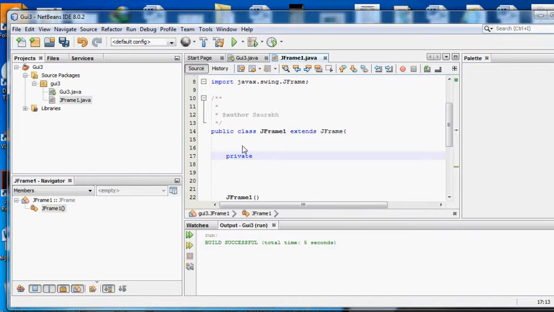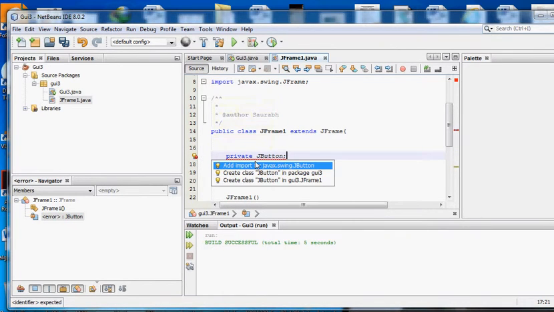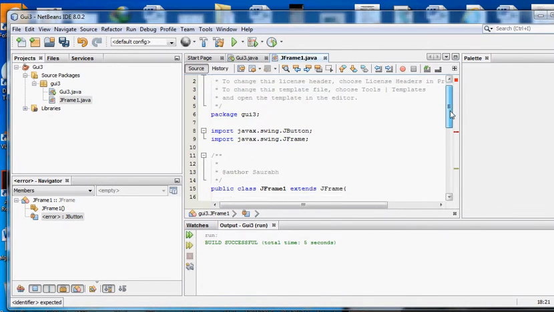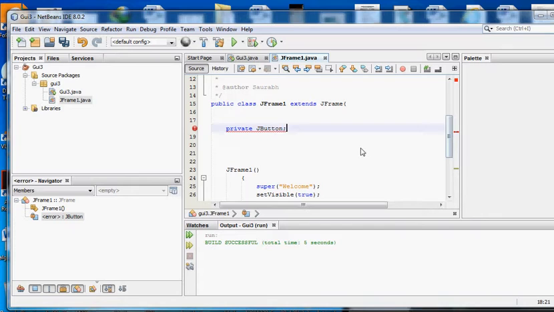So let's suppose if I write that I want a J button, so if I write J button over here, it should produce some sort of error, and that is that we have not included this. So now it is being included, hopefully. Yes, it has been included. This error should not occur now. And one more problem, that I'm not given any name, so let the button name be J button 1, as we named it in that particular lecture, in the previous lecture.